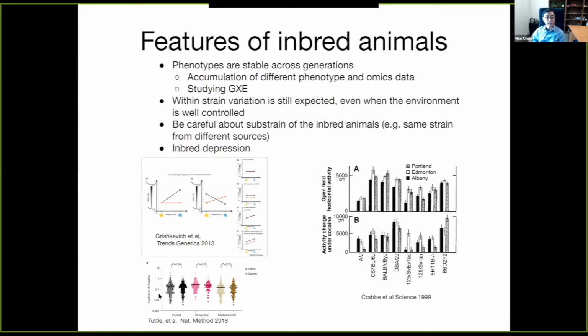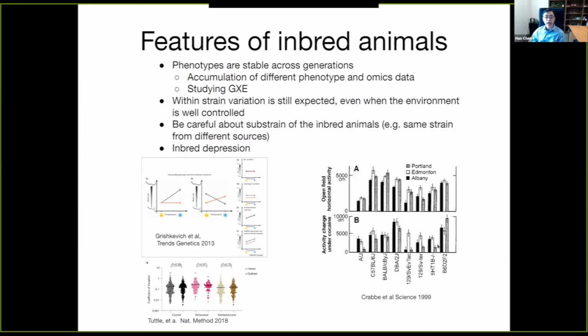There might be many different interpretations for this kind of equal variance between inbred and outbred. One of the hypotheses they proposed is that the heterozygosity in the genome is providing some kind of buffering to the environmental stimuli. And in the inbred population, this buffer is gone, so that the individual variation in response to the environment is enlarged. So because of that, you can see that the outbred population and inbred population have a similar coefficient of variation.